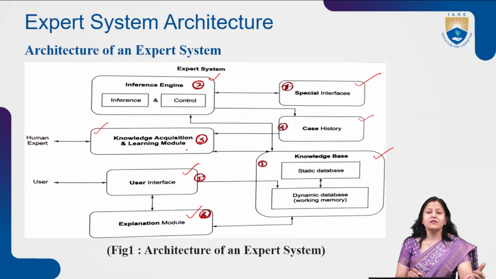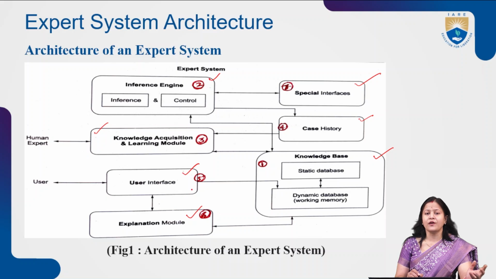And one more module is there, the learning module, which can learn or update the knowledge if any changes happen further. The fourth component is the case history. This is for a temporary purpose. Normally it stores all the cases, in the form of files, which are inferred by the inference engine by interacting with the knowledge base. So case history stores all the cases or problems in the form of files.